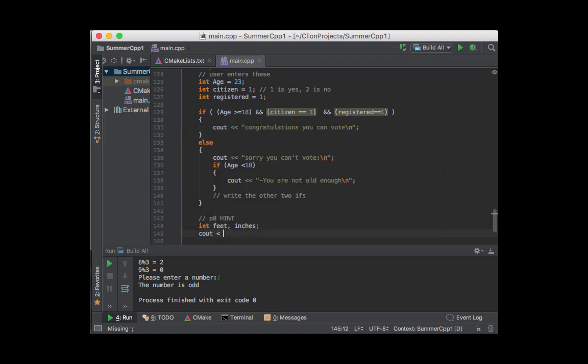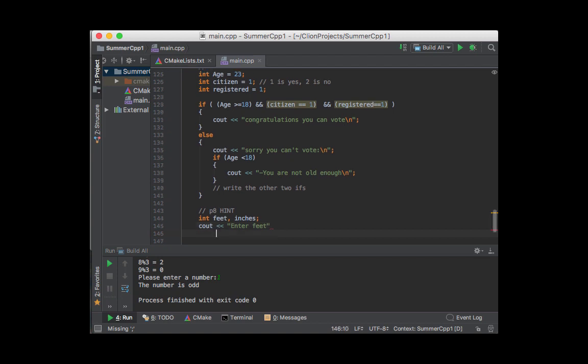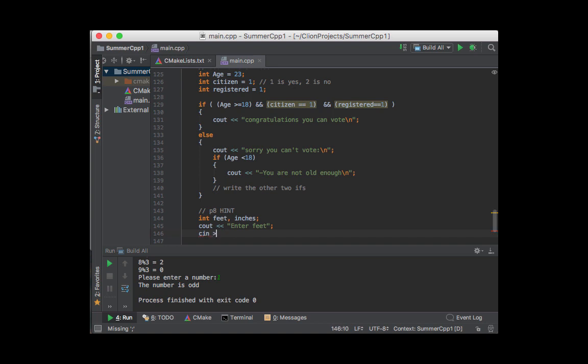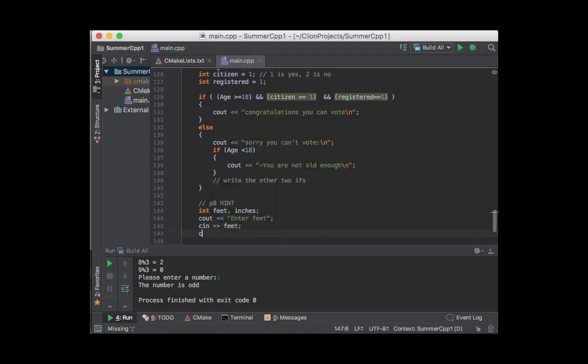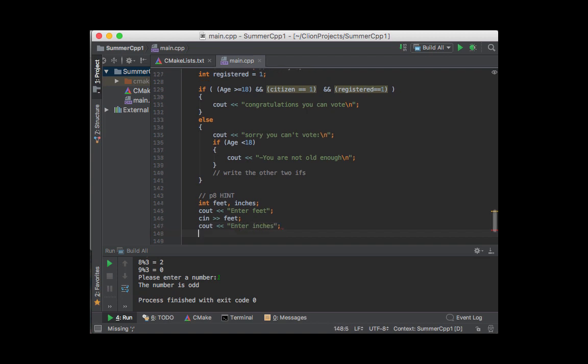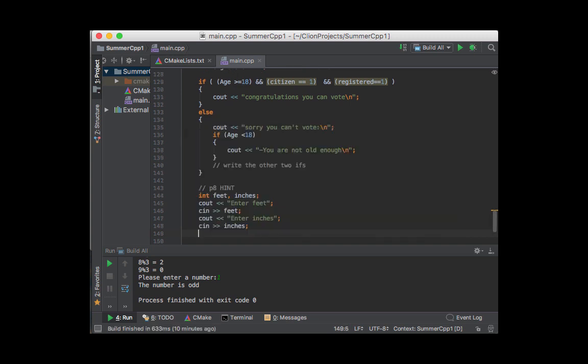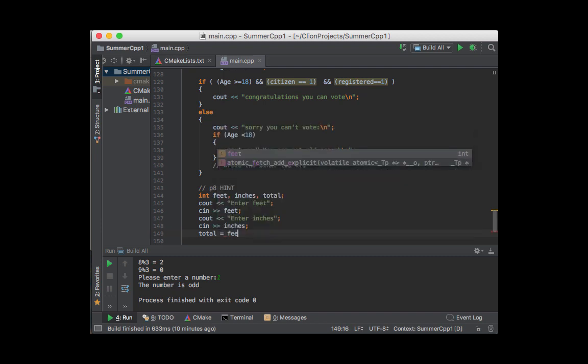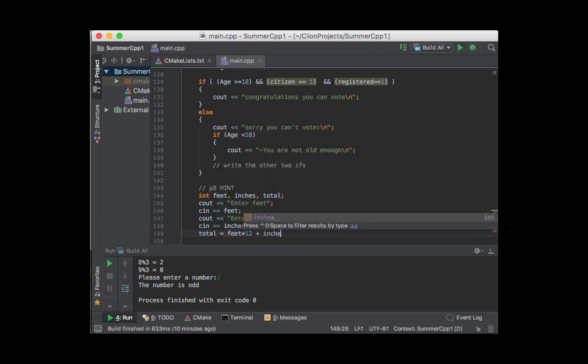Let's do it. cout, enter feet. cin, feet. cout, enter inches. cin, inches. Okay, and then I can have another variable. Let me declare it up here. Total, I'll just call it total. Total is equal to feet times 12 plus inches.